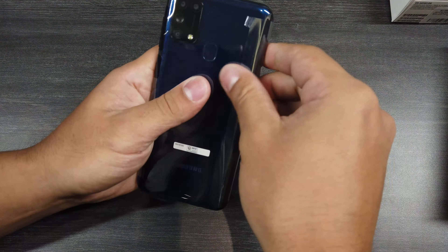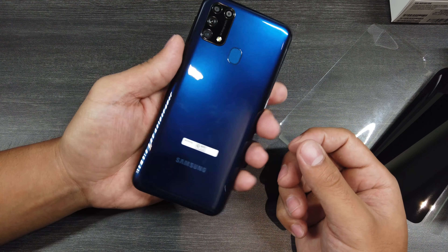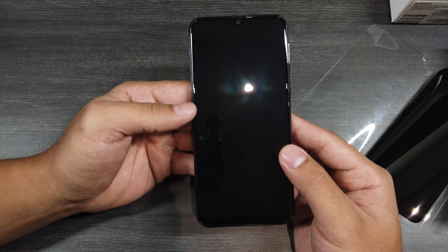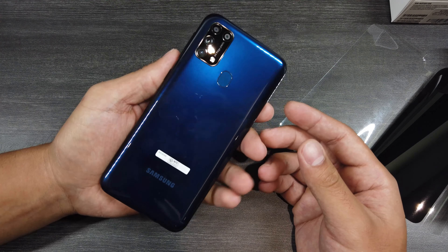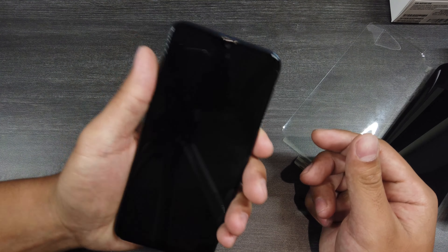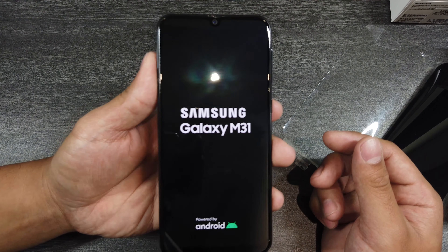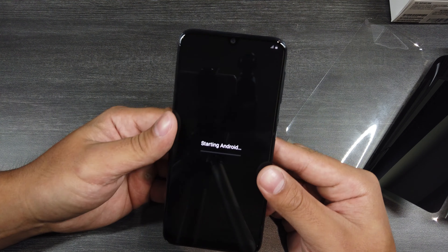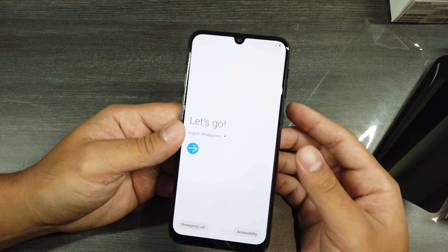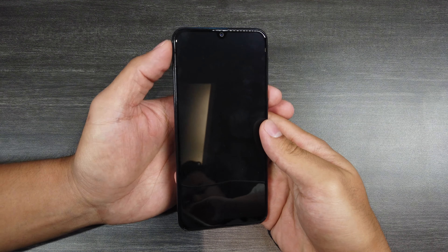Let's peel this off. The plastic, guys — first impressions, it doesn't look plastic at all. Now if you look at it, yeah, you would know it's plastic, but the way it's reflecting the light, it looks like glass. Samsung really missed an opportunity on this one because they could have thrown in a tempered glass and included a jelly case. But as you can see, the camera modules — damn, sexy. Let's switch this thing on. I still can't get over the fact that this phone has 6,000 mAh for this size; it just looks like a phone that has a 4,000 mAh battery. I really need to get this tempered glass — I am sometimes caught off guard by how sensitive these screens are, considering that it's Gorilla Glass 5, but sometimes with just my fingernails it's getting scratched.